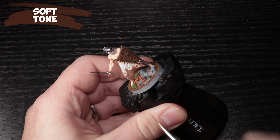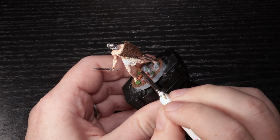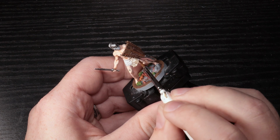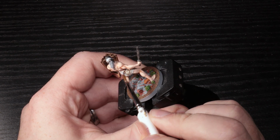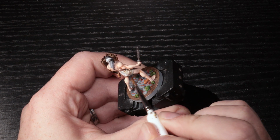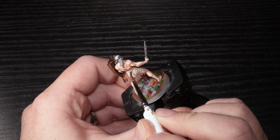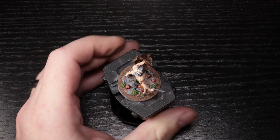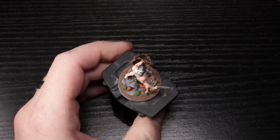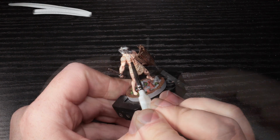And then we're going to do a soft tone here on the skirt. You might have noticed a shadow. My youngest daughter, she's watching me paint this section of it. She thought it was pretty cool. But you could do a flesh wash. And again, it would be even lighter, but I want it to be kind of dirty. I'm going to highlight it a lot, though. But again, I didn't want it to look super clean. But you don't want to leave it like this, because you can barely tell the difference between the skin. And so from far away, it's going to look naked. You definitely don't want that. Again, maybe you do. I don't know.